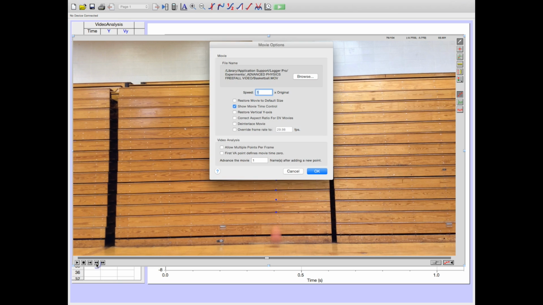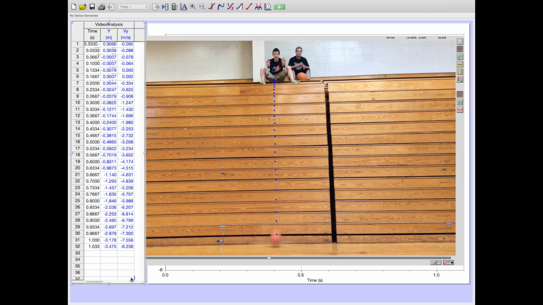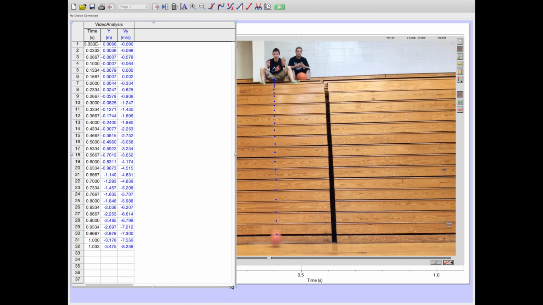If I go backwards a little bit, it gives me these interesting options. I want to go and redo the dots actually. Okay, so next frame, we'll go back here and we'll finish up the dots so that we can use them in the next piece, and that's looking at the table. And so here it is. I've already made the table shorter so we can see Y and VY.